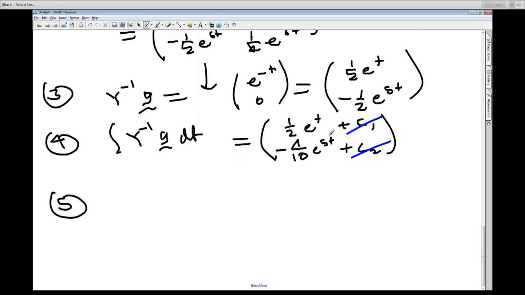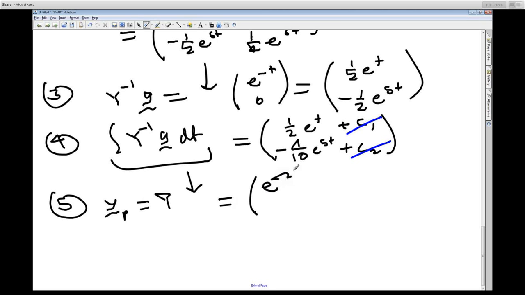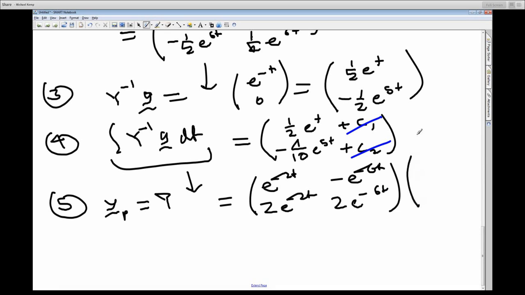So once you've got this thing here, then to find my solution, I've got the particular solution, and you just multiply the original fundamental matrix by whatever you get here. So the original fundamental matrix was something like this. You're going to multiply it by this one here. So as I said, if we drop the C1 bits, the constant terms, out, we'll just see this part.